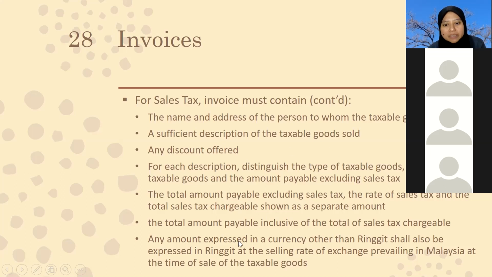And any amount expressed in a currency other than ringgit shall also be expressed in ringgit at the selling rate of exchange prevailing in Malaysia at the time of the sale of the taxable goods. Okay, so if the currency used is not Malaysian ringgit, you still have to convert it to Malaysian ringgit inside the invoice. Okay.